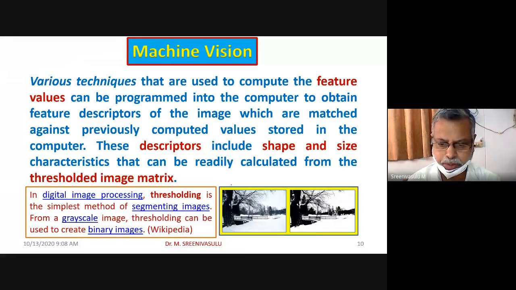Likewise, see here in this particular image, so many objects are there, so many trees, and of course this may be snow or something, and there is some other small building over here. So many images of this particular kind are there. Maybe this may be a part of a bridge, I'm not sure. Likewise, every image is going to have so many objects. All those objects need to be compared. It is possible only when you extract the information that needs to be compared with the library of information that your system is actually having.